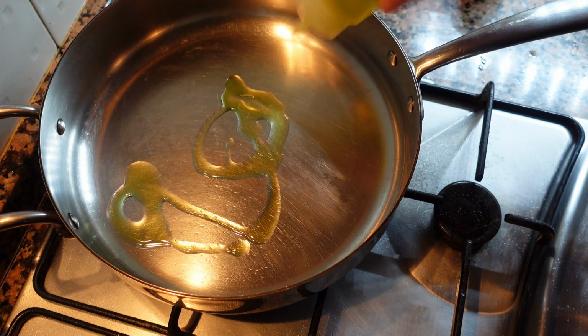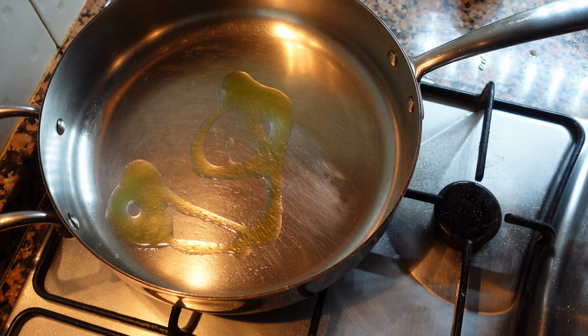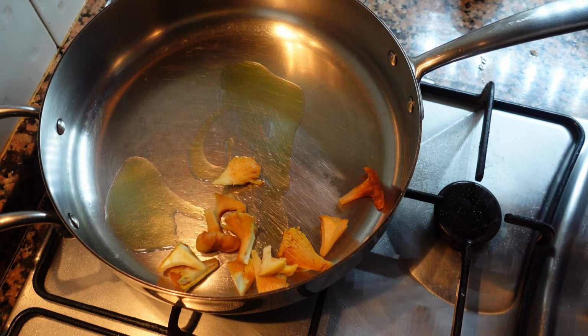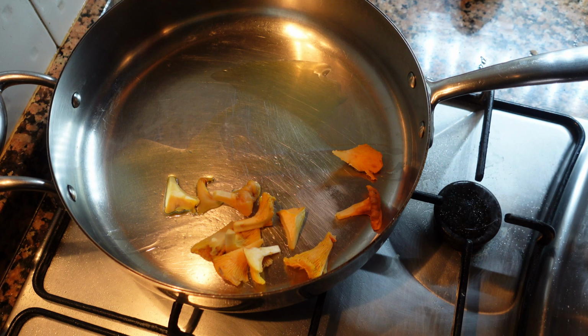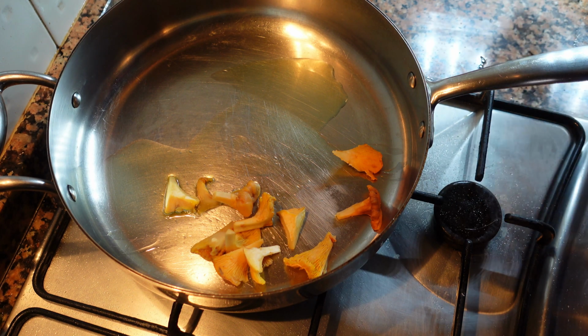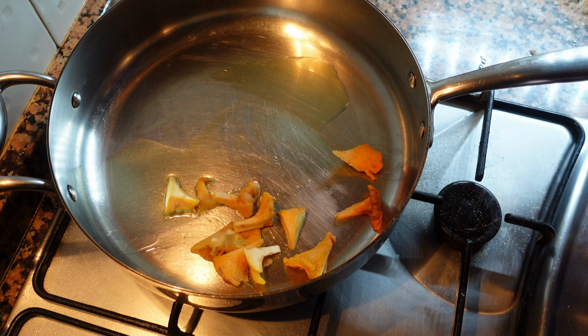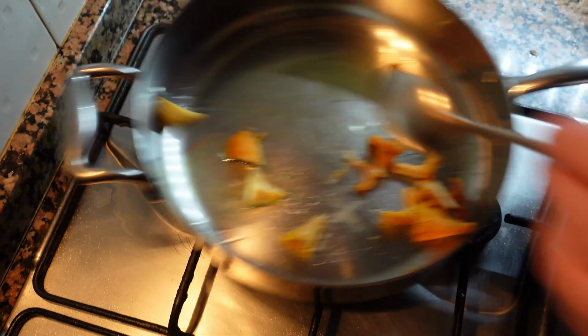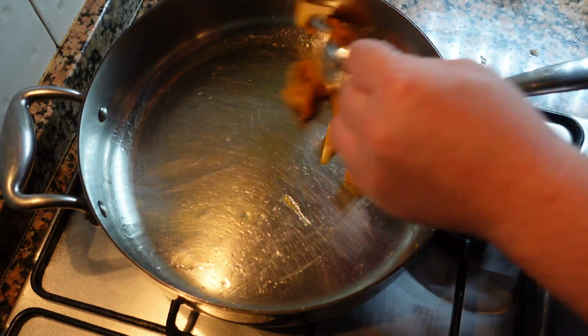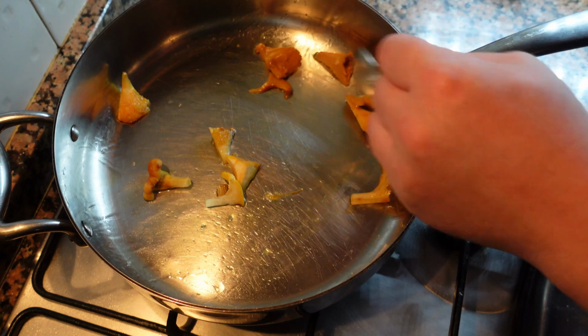So we're going to get a new pan. This time we're using olive oil, and we want it on medium heat. And we're going to cook our garnish. We're going to start with the Girolle mushrooms. Put a tiny bit of seasoning. Now Girolle mushrooms are fairly delicate. We don't want to overcook them. Girolle mushrooms have this beautiful natural flavor, and if you overcook them, the flavor will disappear. So you want to cook them very gently, saute them nice and easy.